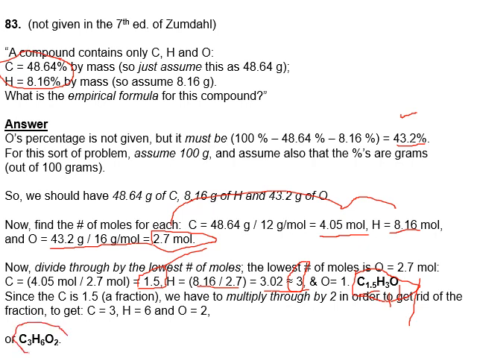That's not the molecular formula. If they asked you to do the molecular formula, you would have to figure out what this weighs by saying, okay, 2 times 16 plus 6 times 1 plus 3 times 12, whatever that is. That would be 36 and 32, so it would be 74. If the molecule that you had weighed 74, then that would also be the molecular formula, C3H6O2. But if it weighed twice that, which would be 148, then you would again multiply all these by 2 to get it up to the right number for that molecule.